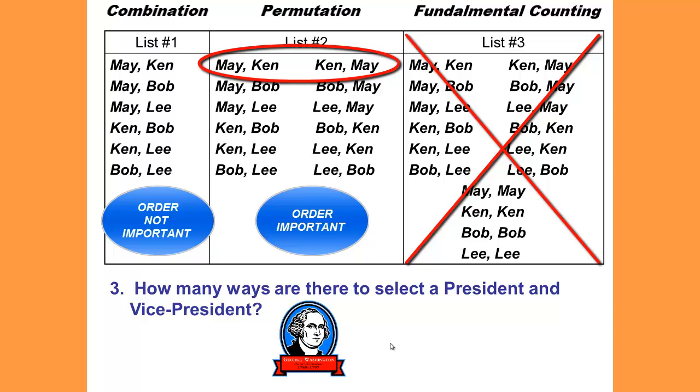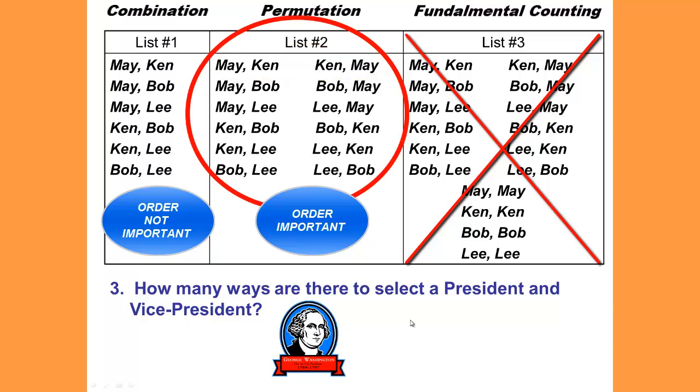Would that be different than picking Ken for president and May for vice president? Yes, that would be a different selection. They would have different titles, different job duties, and it would be a different selection. So order is important, and therefore we have list 2 as our answer.